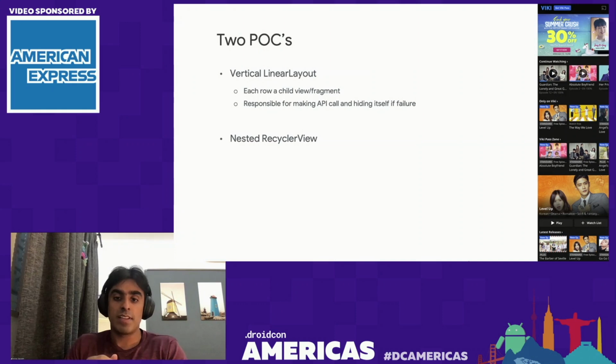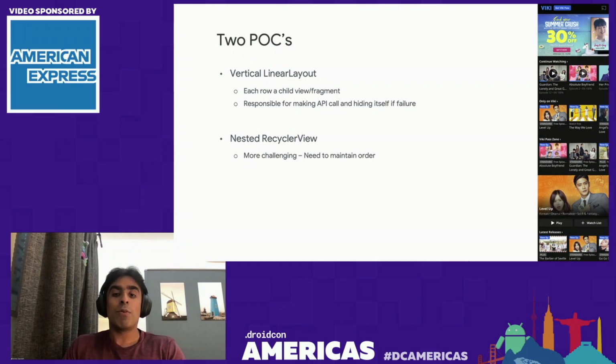And each of these views was fully responsible for making the API call, rendering itself or hiding itself in case of a failure. The recycler view based approach was actually a lot more challenging because now there's one giant list in which you need to keep on making sure that you remove items from the list when the response doesn't come in. You also have to make sure that the ordering is correct.